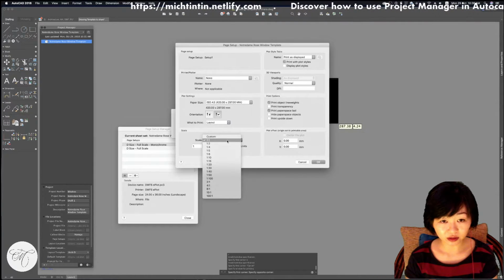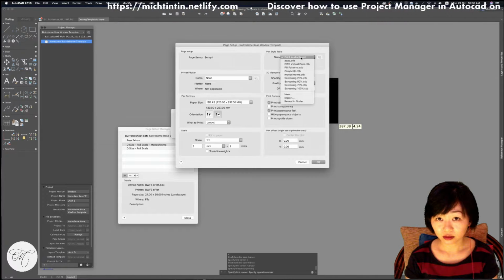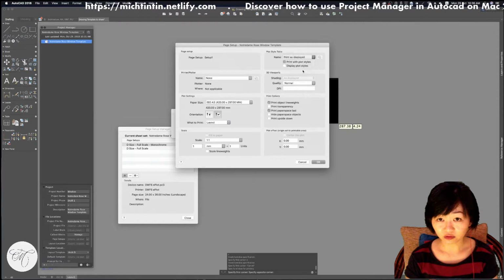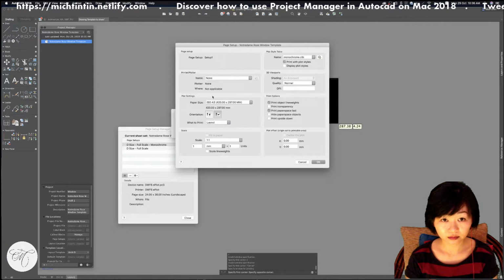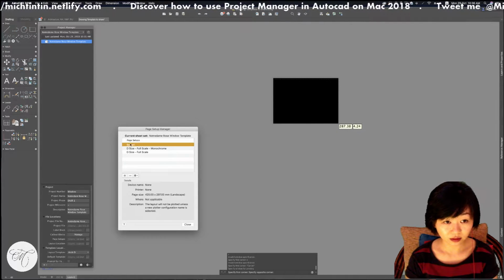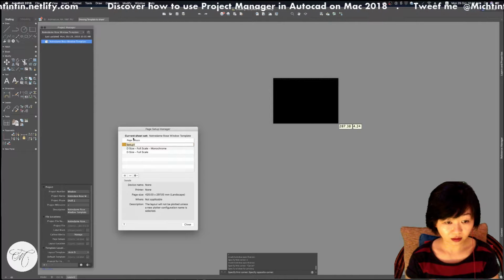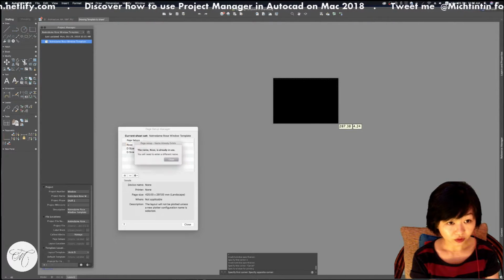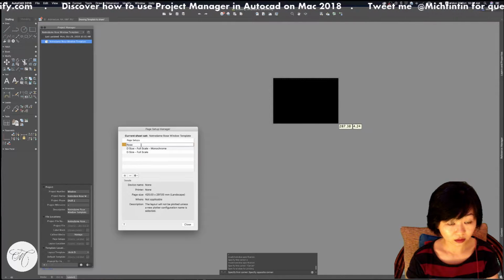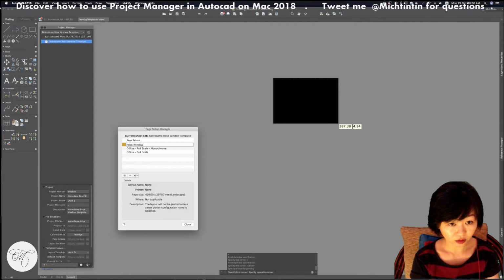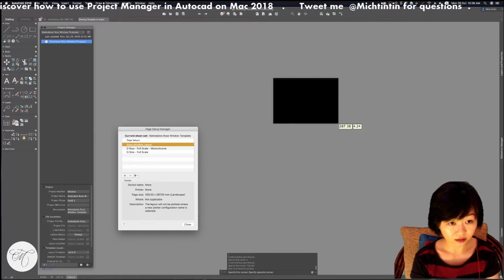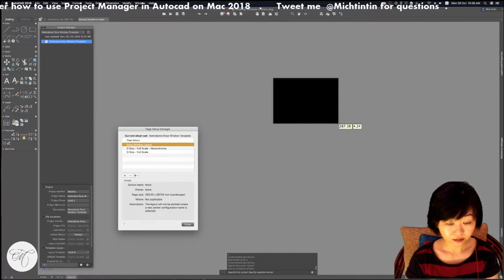Okay, never mind. We print as displayed. We go for monochrome. And then name. Okay, we rename it as rose window. Window layout. Close.